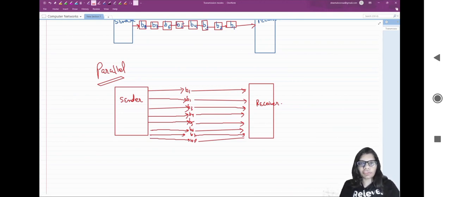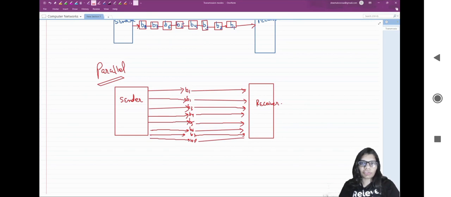Here, multiple transmission lines would be used. So multiple data bytes can be transmitted at a single system clock. This mode of transmission is used when a large amount of data is to be sent in a shorter duration of time, as we can send a larger amount of data here, right? It is mostly used for shorter distance communication. For n bits, we need n transmission lines, so the complexity of this particular network increases, but the transmission speed is also high, right?